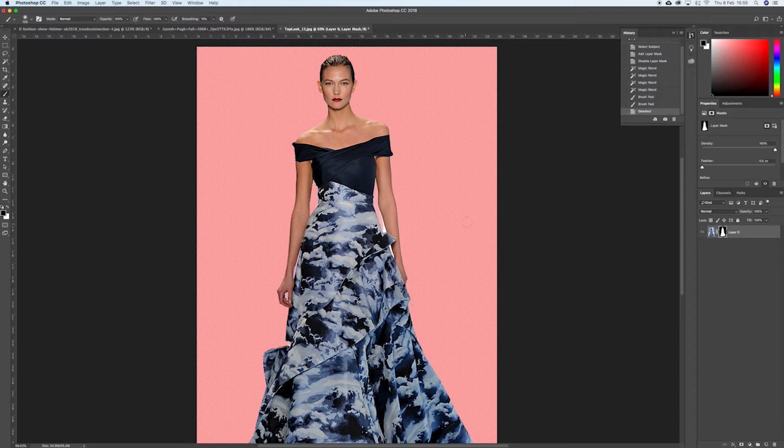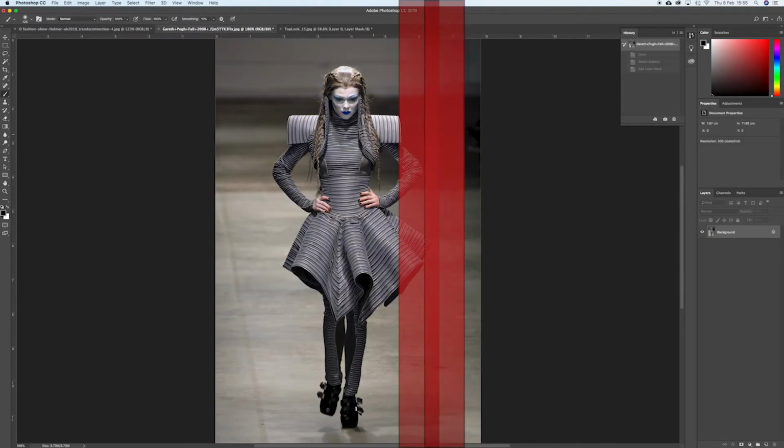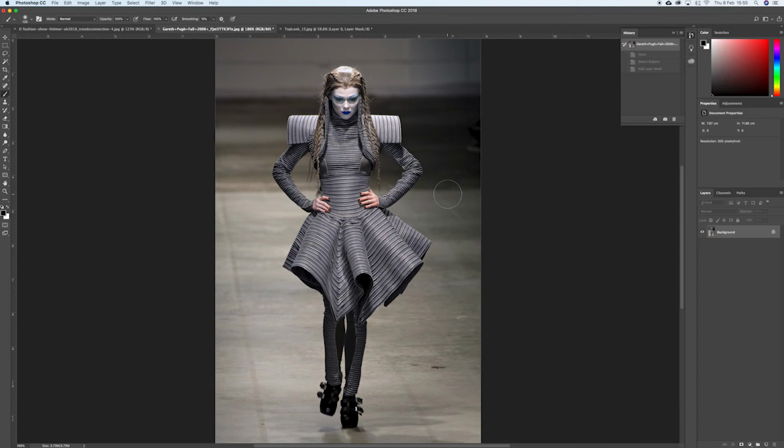Alright, so next one up here, guys, we're going to jump into this avant-garde kind of fashion design. My biggest thought on doing this is that it gives you a lot more flexibility for your architecture visualizations, putting in different models instead of using the same old ones that everybody uses.